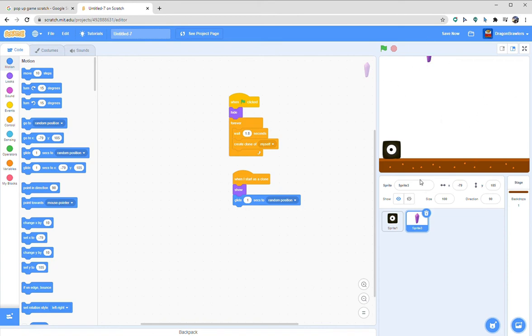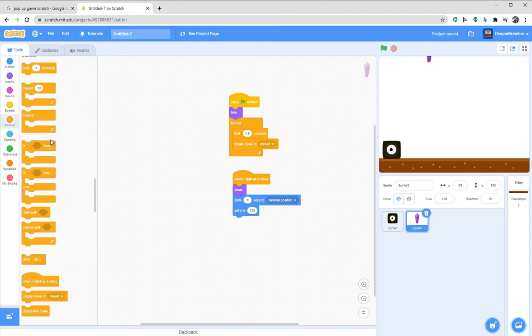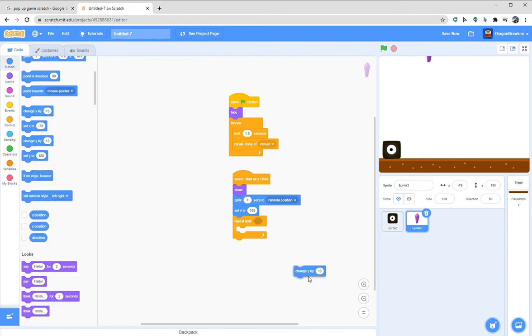Now I'm gonna put it at Y 185, and then I will repeat until, need to repeat until, so we'll change Y by 10, I think. Yeah, but it will not show first when it starts.